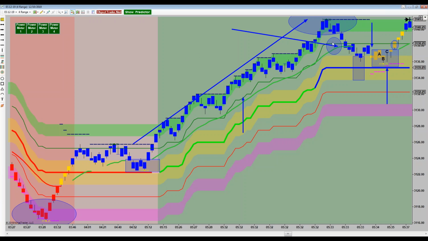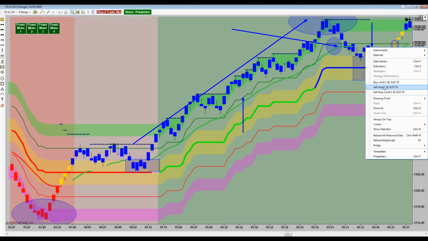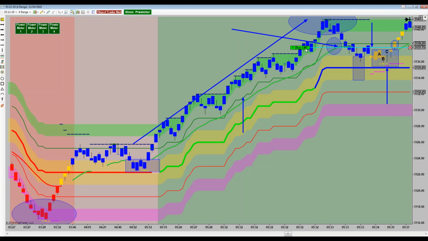Of course. Could you also put a limit or buy order in here like this, right above here? Yes. So the difference between a box and a buy limit order at the top of this candle is that when the market comes through this buy order, you're filled at 37.50. In the case of the bar close outside of the Object Trader box, you're filled long on the close of this bar. So it's going to be a few ticks later.